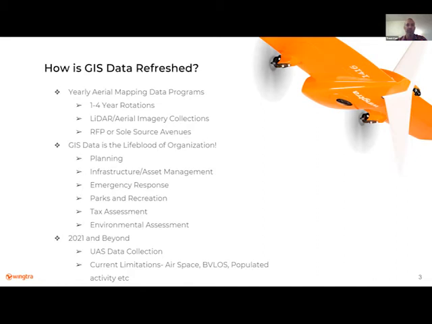So of course, these are pretty basic. GIS data is the lifeblood of any GIS organization. I always say, for planning, infrastructure, asset management, emergency response, parks, recreation, tax assessment, and of course, environmental assessment.